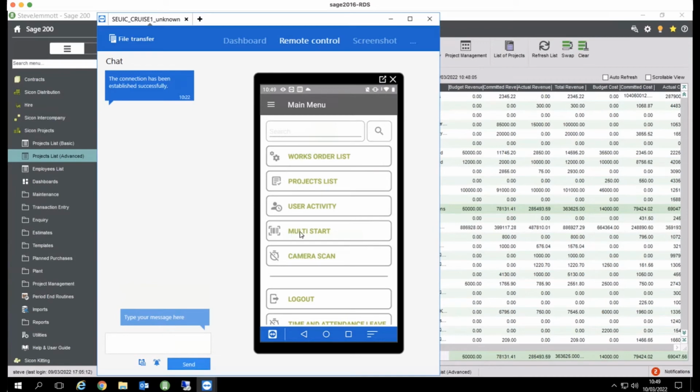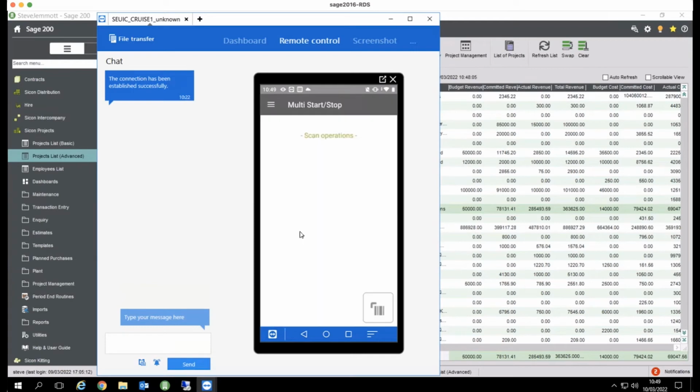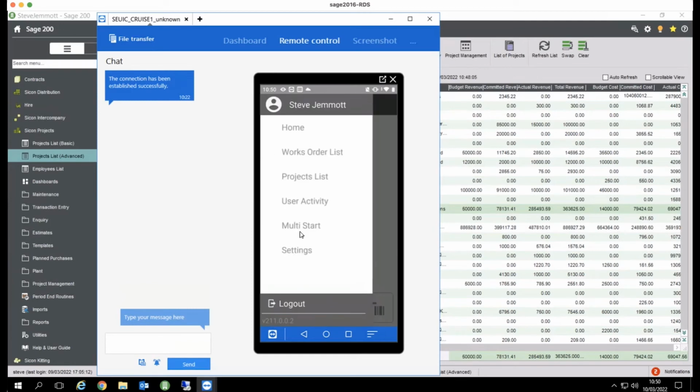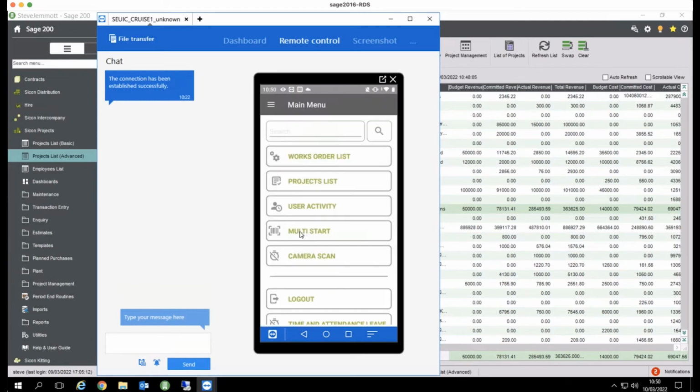A couple of other things that we have. You'll notice multi-start. It's an option where I can start on multiple operations. So if you've got a user who perhaps is working on two or three production lines, you can enable them to clock onto those different production lines. Now I'm going to do simple maths. Darren's running three different operations. He runs those for 3 hours. When you complete it, then of course it's going to book an hour to each of those as well. So that's the shop floor piece in its simplicity.